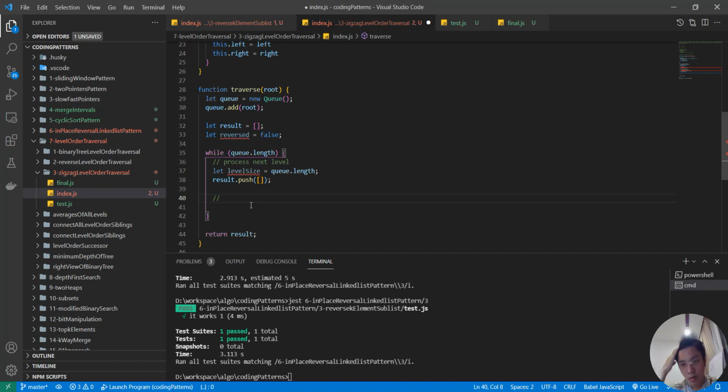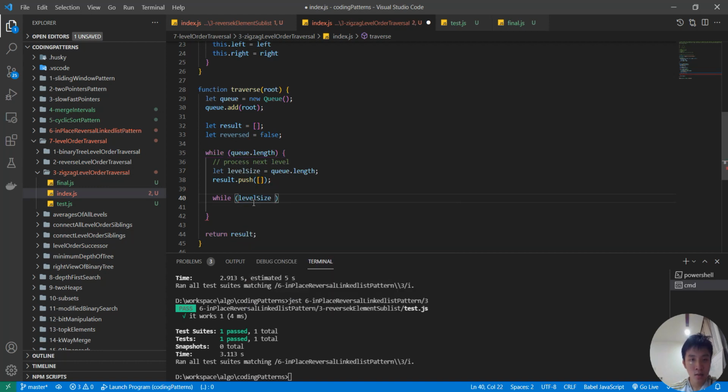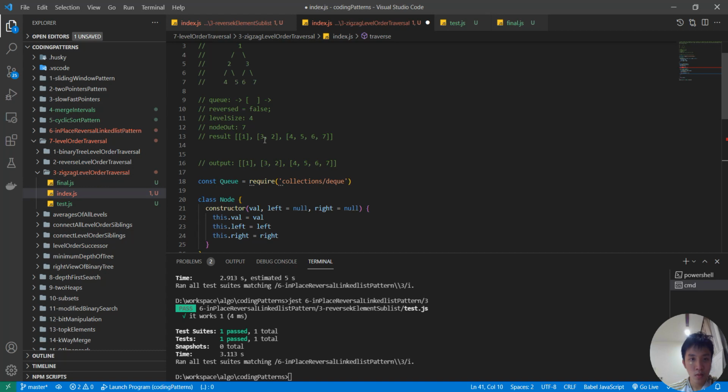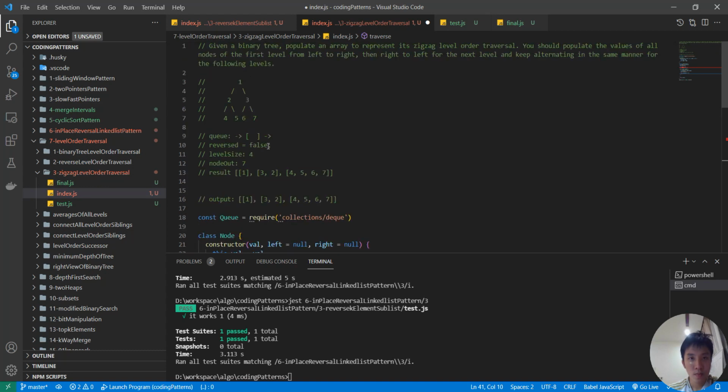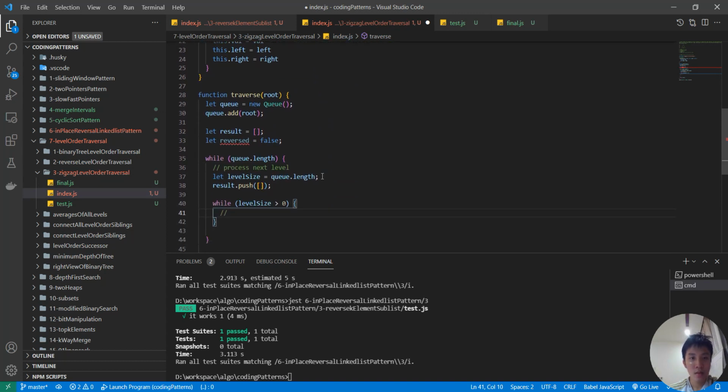So we want to process exactly level size elements, right? So as long as level size is still greater than 0, we want to populate the next level, right? And process the next level.